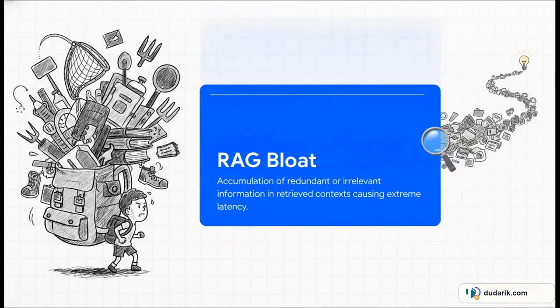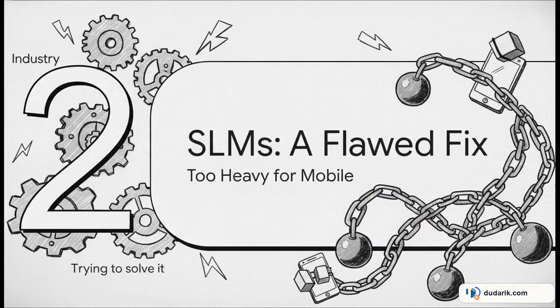And that brings us straight to what we call RAG bloat. When you pull in documents for an AI to read, it's incredibly noisy. In fact, over 95% of that retrieved context is completely redundant or just irrelevant. Think of raw RAG context like going on a simple afternoon hike, but you're carrying a giant 100-pound backpack filled with every tool you own. It just completely exhausts the device. Your poor language model is forced to crunch through tens of thousands of tokens just to find one single tiny fact.